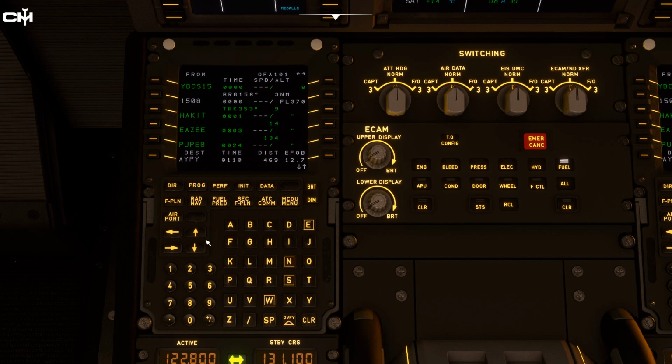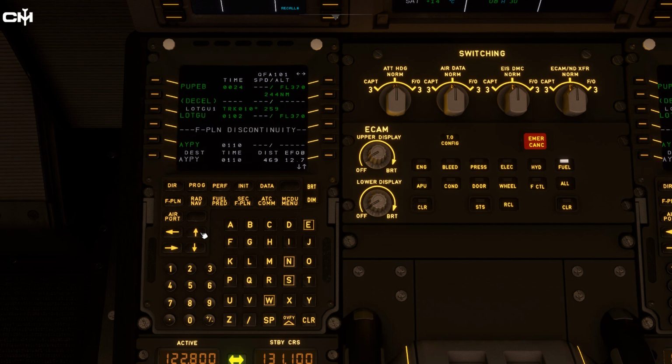Then it's out to Pupeb. And then the decel point Lotgu, which is the arrival that I chose, but we have no idea what runway we're going to be taking there, so we're just leaving that open as a discontinuity at the moment, and that works out just fine.